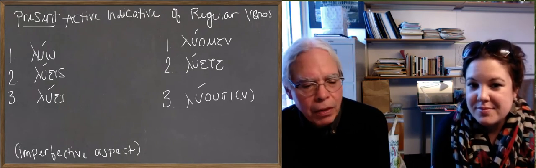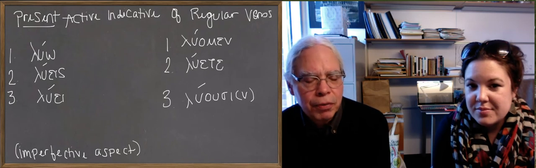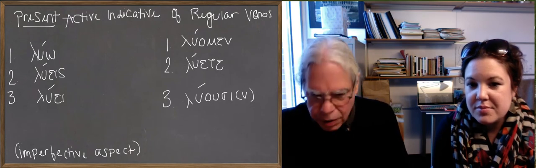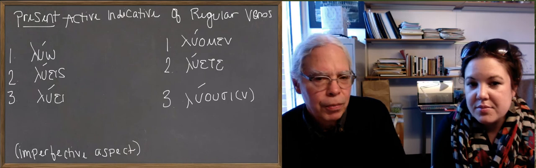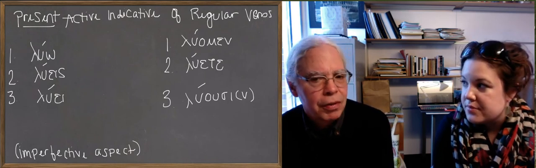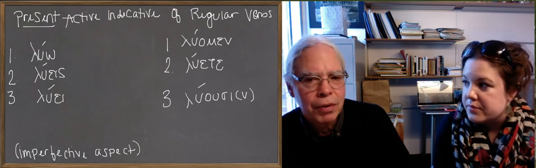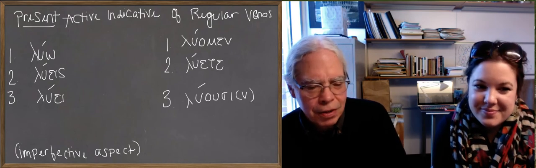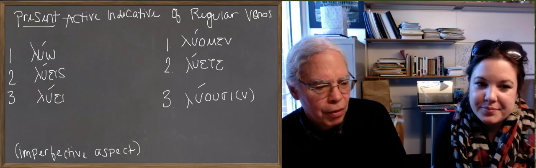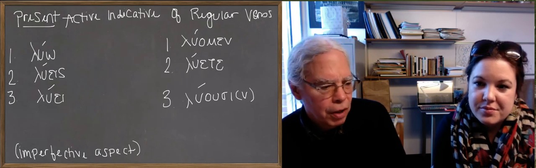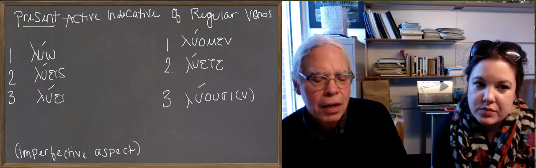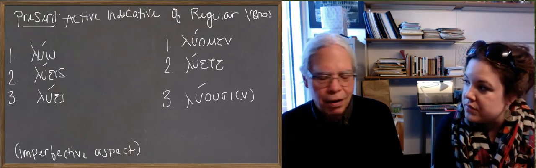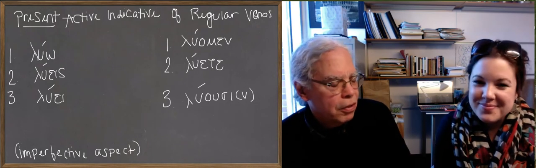The present active indicative of regular verbs - and regular verbs are actually only two kinds of verbs in Greek, there are regular verbs and irregular verbs. This is a huge number of verbs in Greek, this is the living category of verbs. So when you're learning these things you're learning gazillions of verbs, so it's an efficient way to learn. The present active indicative in regular verbs is the base form, that is the way it's structured, it's the thing on which everything is built up. So it's like the Christmas tree with nothing on it and then you start putting all kinds of ornaments. This is your starting point.